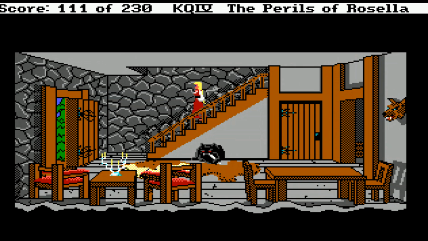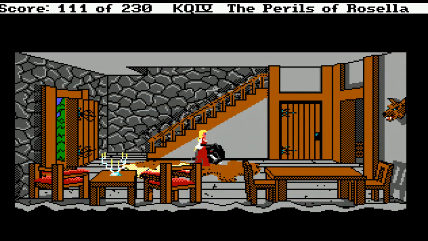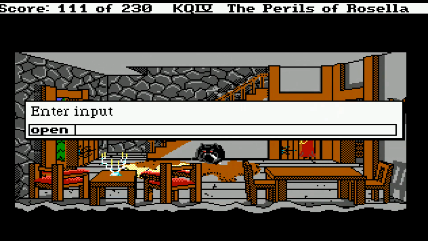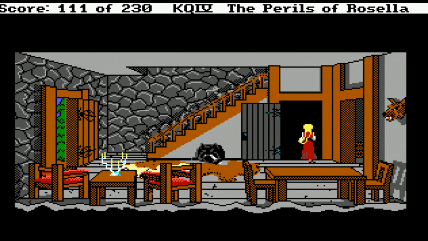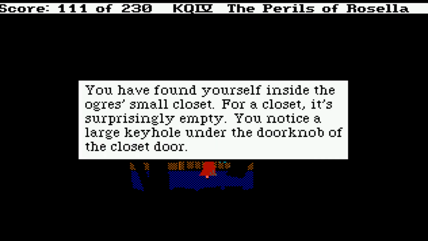I'm gonna make a now secondary save, because this is definitely one of those areas where you can die easily. Now let's check the kitchen, and I don't want to do everything because this is timed. Oh, that's where the missus is. I think you can actually pass the time by going to the closet. Open door. Let's look around. I don't think you need anything from the kitchen.